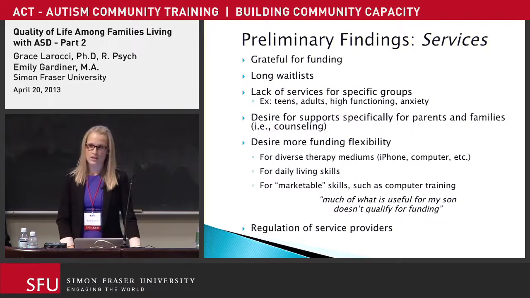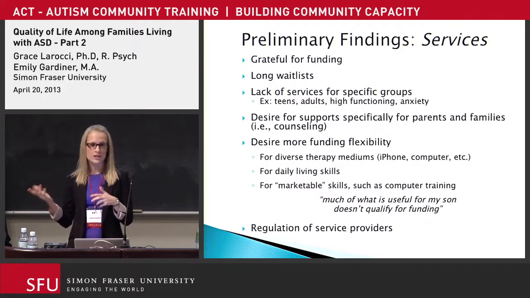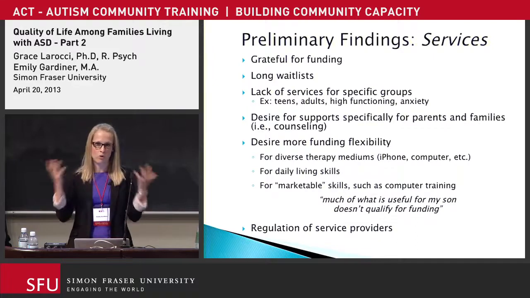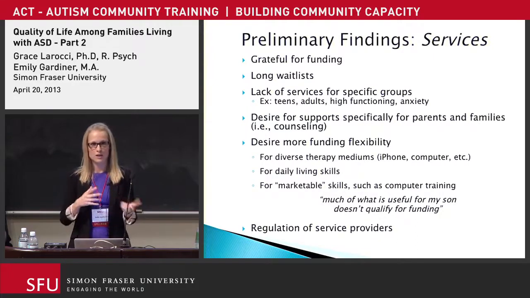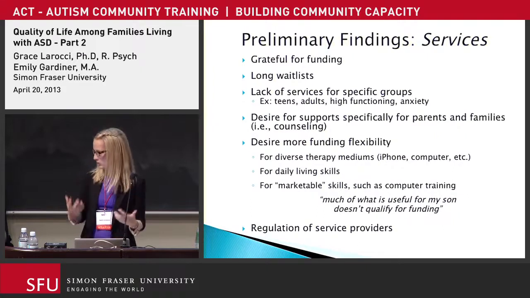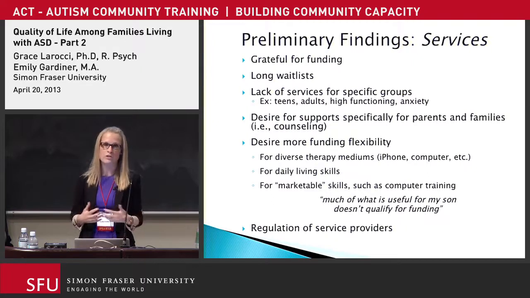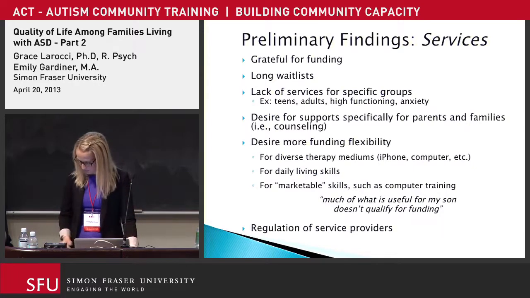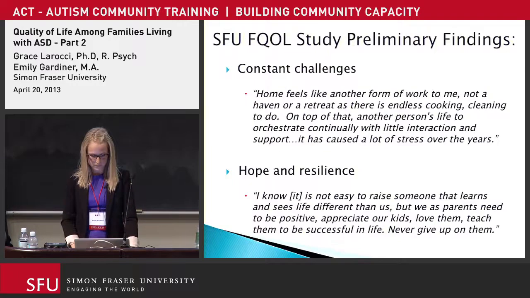I think some of you were at David Nicholas's talk this morning, and I was furiously scribbling down notes because so many of the issues that he talked about are really reflected here, even though we're talking about broader family quality of life. Individual quality of life and family quality of life, you can't tease those apart. So if the services and supports are there for the individual, the families feel more satisfied with their quality of life.